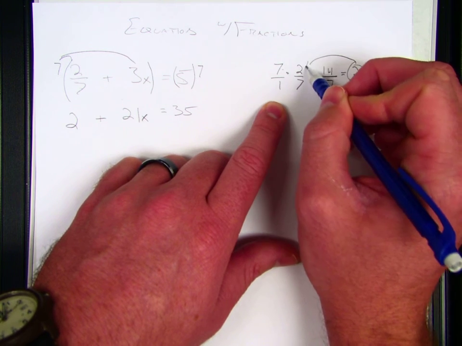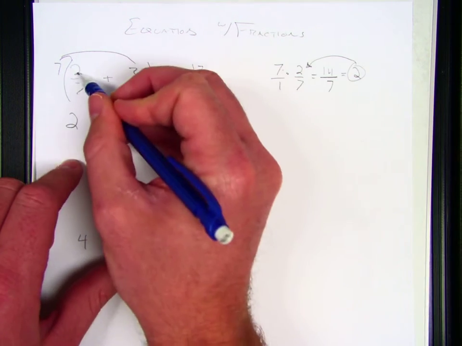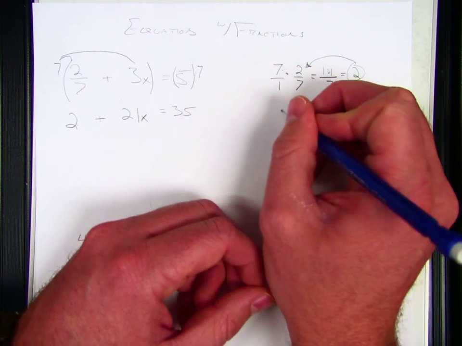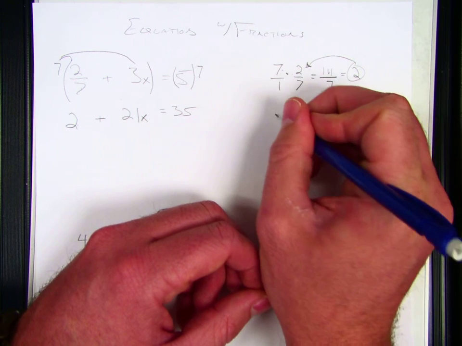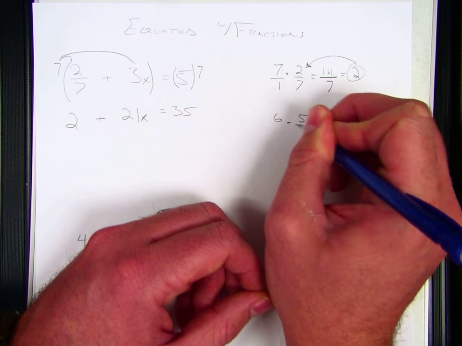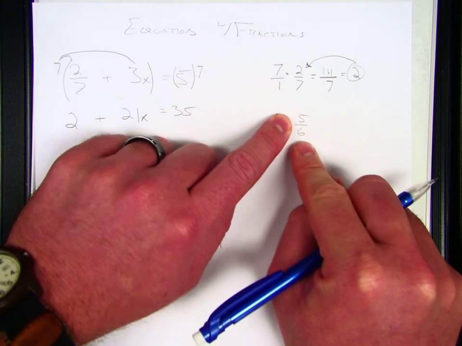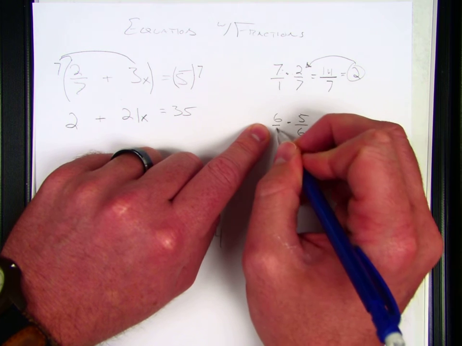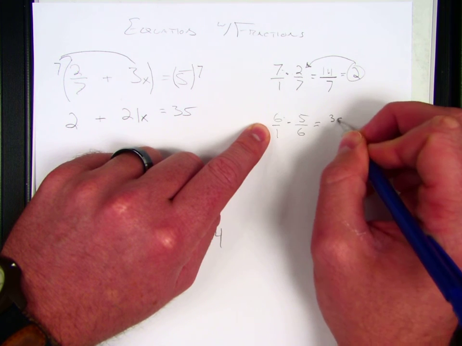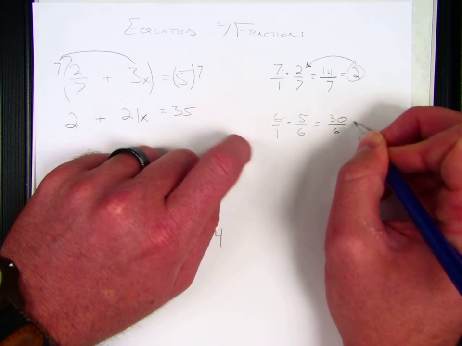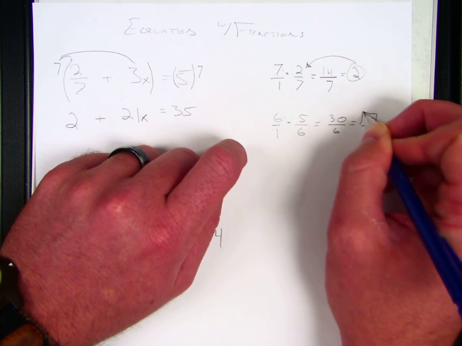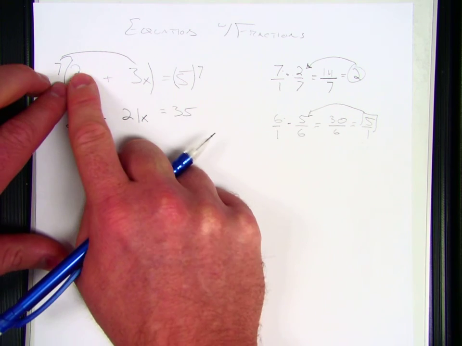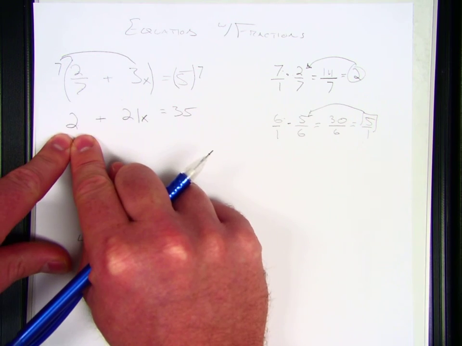You may notice that 2 was the numerator of this fraction. So here, we ended up with just our numerator. Let's try a different example and see if that works. Let's say I want to multiply 6 times 5/6. If the fraction was 5/6, and I wanted to get rid of that fraction, I'd multiply by its denominator. If I multiply straight across, I have 30 over 6, which simplifies to 5. Once again, it's the same as the numerator. So come back over here. By multiplying 2/7 by its denominator of 7, I'm left with the numerator.